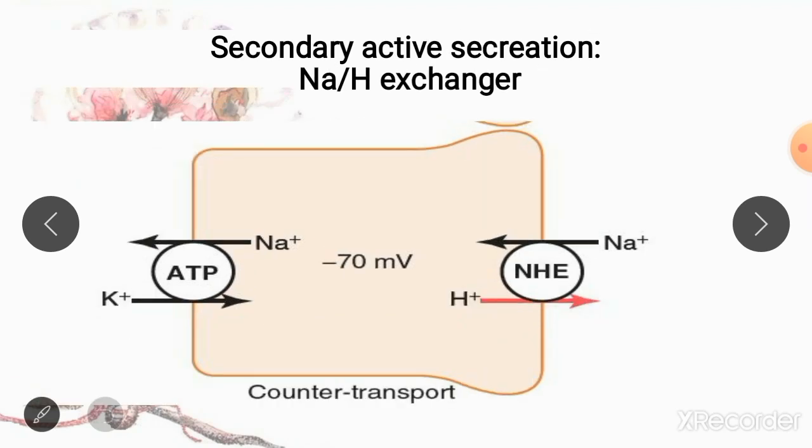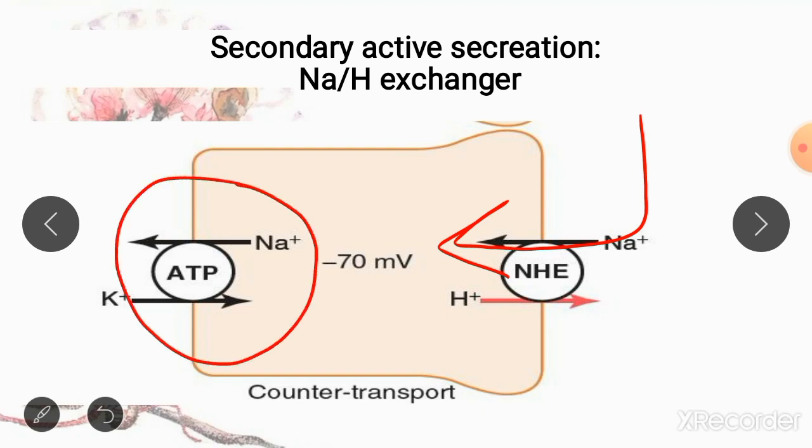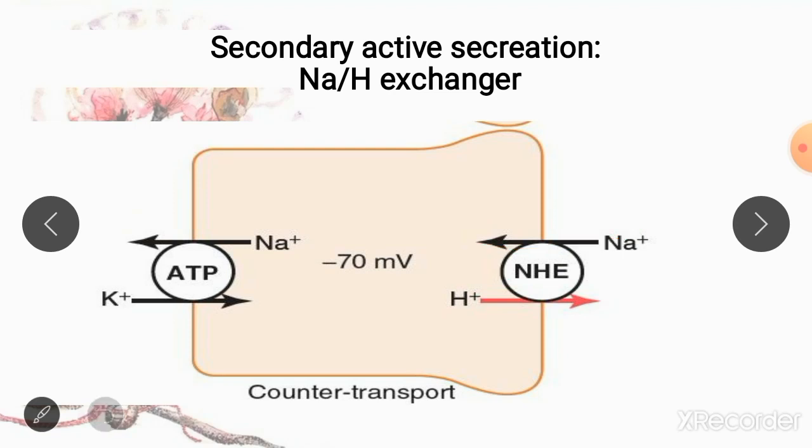Here we have an example of secondary active secretion, and here we have an antiport or counter transport. So sodium enters into the cell along its concentration gradient, and this concentration gradient is being provided by the sodium potassium ATPase pump, and it pushes out hydrogen against its concentration gradient, and you can see that the direction is opposite, so this is known as an antiport or counter transport. And since hydrogen is being secreted, this is an example of secondary active secretion, and this protein over here is known as a sodium hydrogen exchanger, and you can see that no ATP is being broken over here, so this is not an example of primary active transport. In fact, it is an example of secondary active transport.